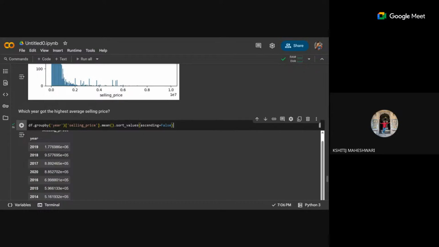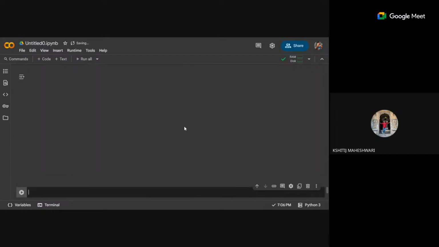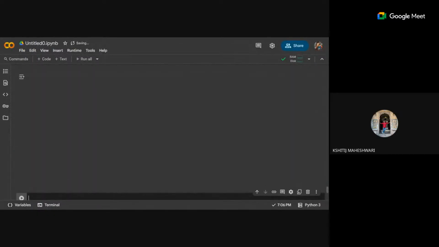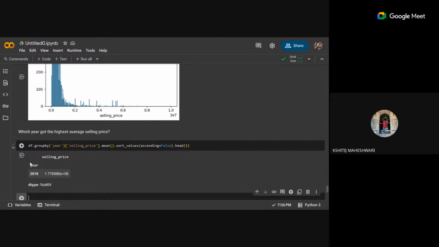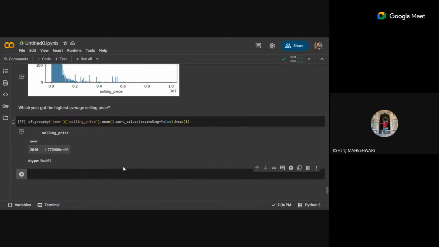And then I can extract the first one using head one. I have reached my answer, which is 2019. So which year has got the highest average selling price? It is the year 2019, and the selling price is also mentioned. So this is the kind of question you can get in sort values.